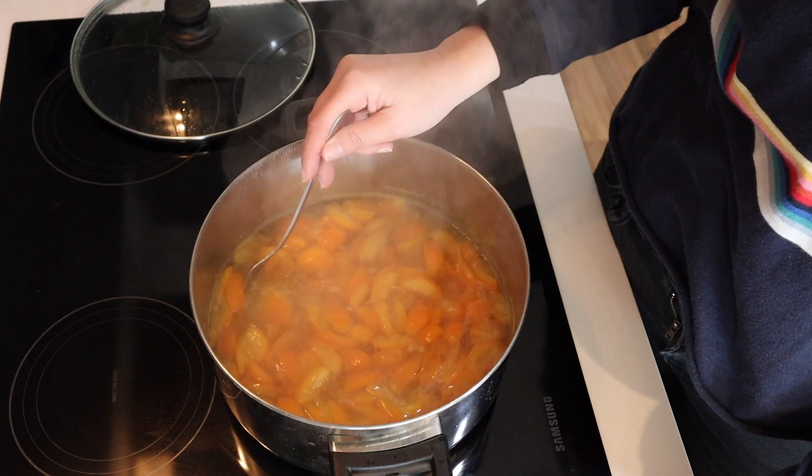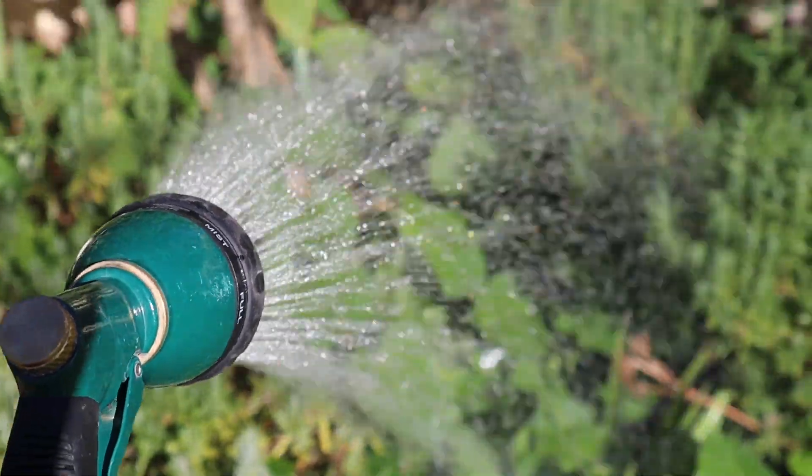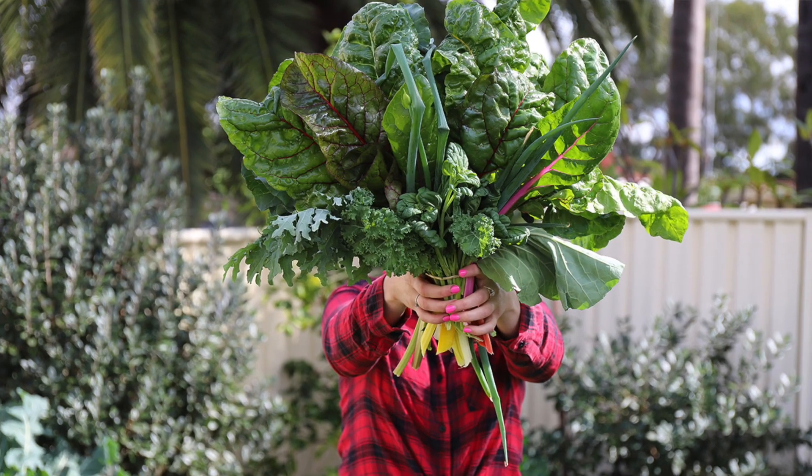What is going to be in the membership and what is it all about? This may change and adapt as we go, just depending on what members are wanting and what is most helpful to them. To start with, there is a plant of the month. We will dive into learning about a new plant each month and how to grow, cook and preserve the harvest, as well as tips on replanting or collecting seeds so that you can have a sustainable plant cycle. And you do not need a garden to start this — you can learn by using bought produce so that when you do have your garden you will have all the knowledge to maximize your food production with zero waste.